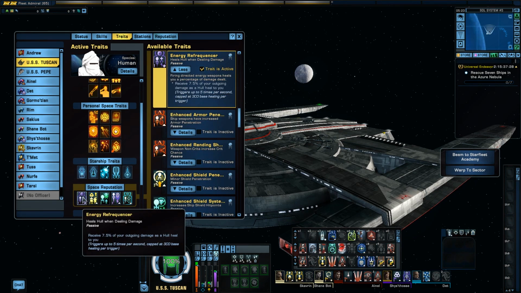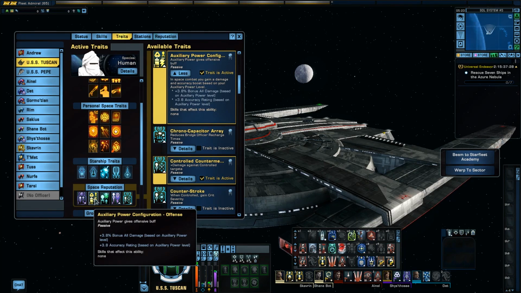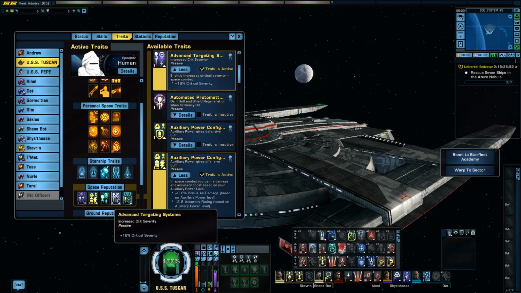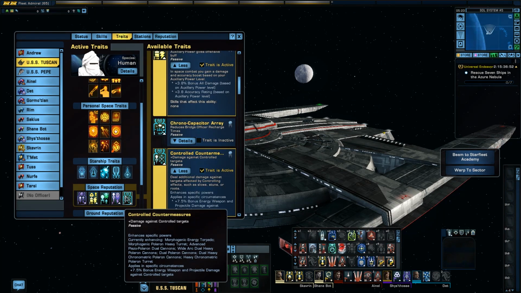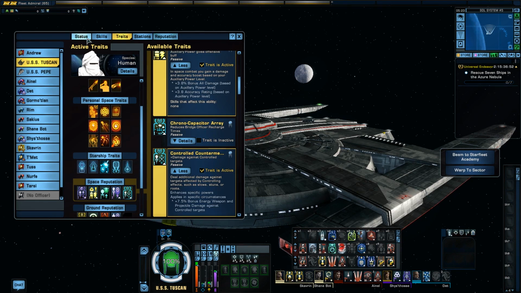Reputation, Energy Refrequencer to heal us whenever we deal damage. Aux Power Offense from Nukara, critical hit chance, critical severity, and a slight bonus energy and projectile weapon damage boost for targets that are controlled, which is going to be most of them.